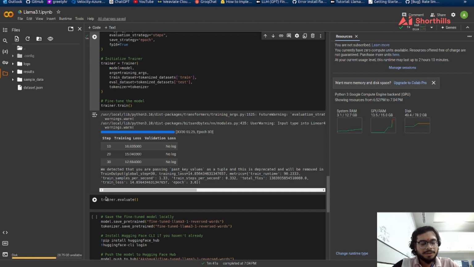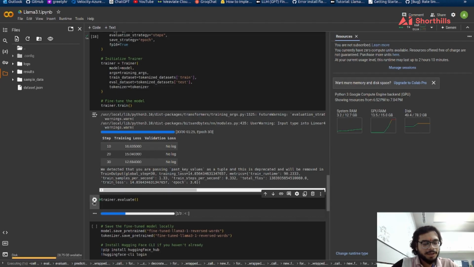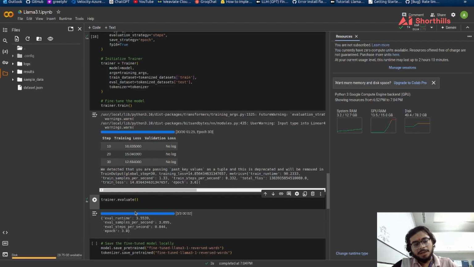The evaluation steps provide a set of metrics that give us insight into how well our model is performing. Like here you can see I have metrics, that is eval runtime, eval steps per second, epoch and eval samples per second.